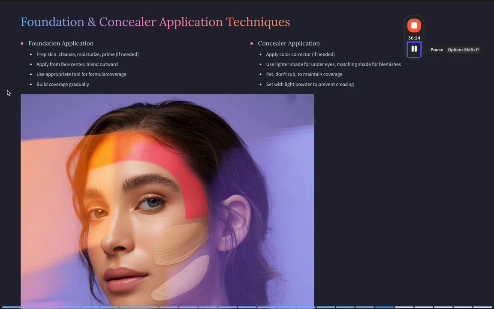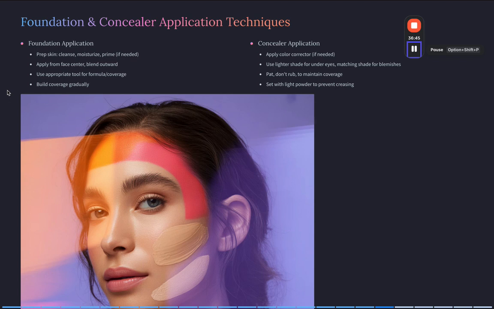In terms of concealer application, if you need to apply a color corrector, a green, a yellow, or a purple, make sure that you do that first, and then you can come back after you've applied your color corrector and select your chosen concealer color.